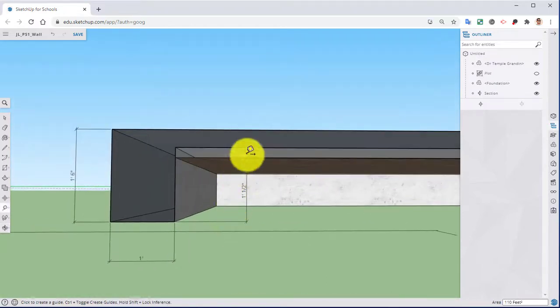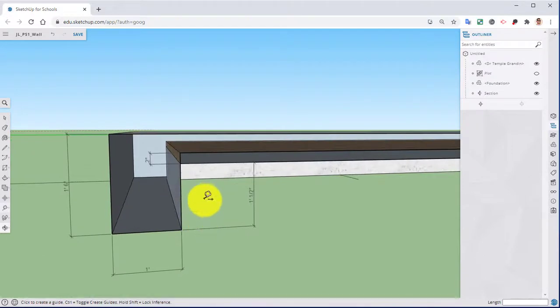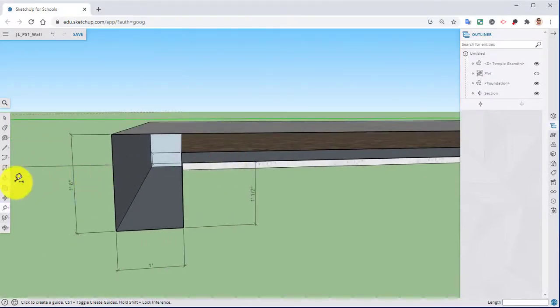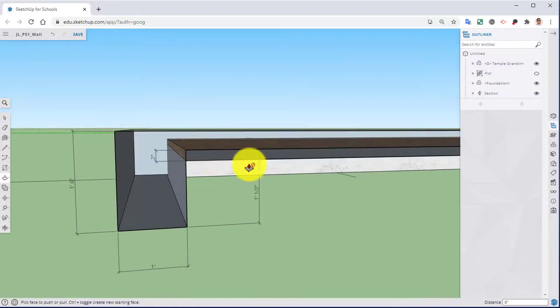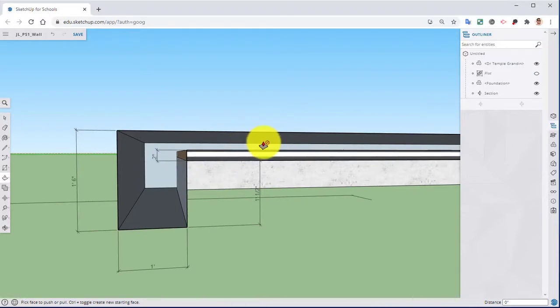The overall measurement from the very bottom of the gravel here to the very bottom of our footing is going to be 1 foot and 1/2 inch. We have a 1 foot wide ring all the way around, and then the overall depth of our concrete foundation is 1.5 feet. So make sure that is correct. I did have to go in here, take my push-pull tool and pull this part up and then this part up in order to get mine correct. For some reason, I think when I pushed it down, it didn't really go down the way it's supposed to. So just starting off, make sure that that is all correct, that you measured everything in there.